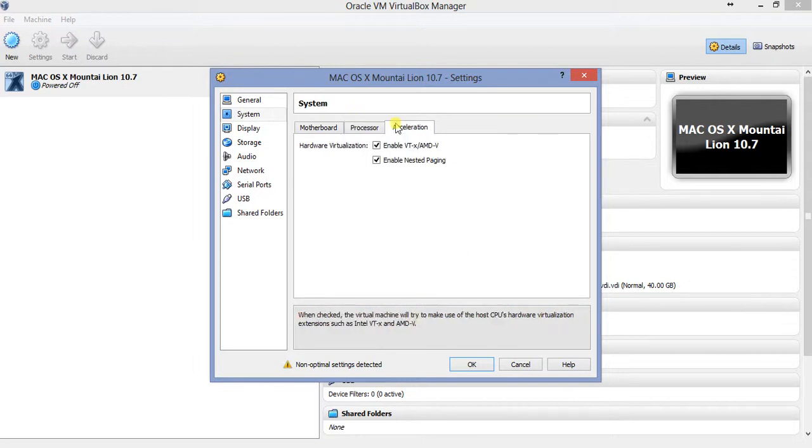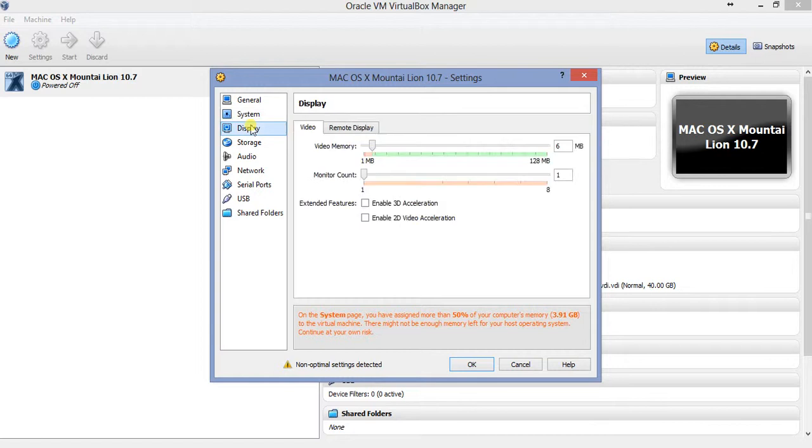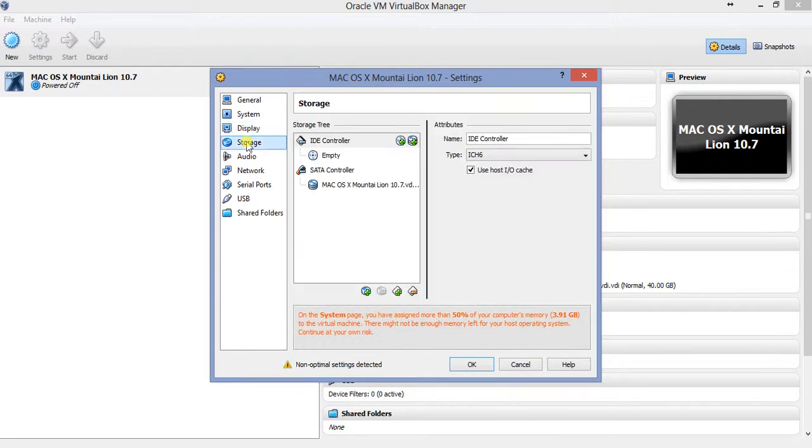Processor is okay, acceleration also. Enable VT-x AMD-V. This is required when you are installing a 64-bit OS. Actually when you are installing a 64-bit OS on a 32-bit computer this is required, but still we have enabled it because the guest operating system is 64-bit.